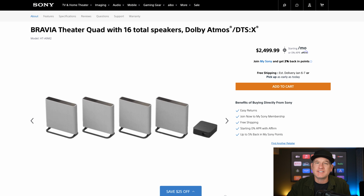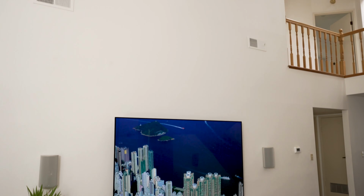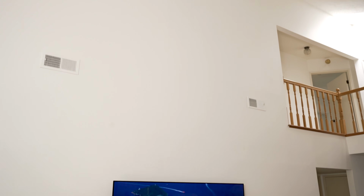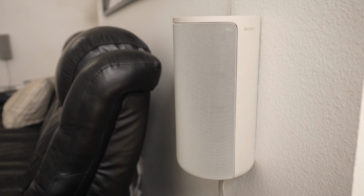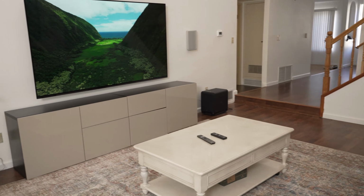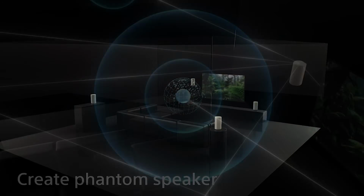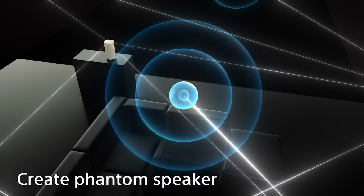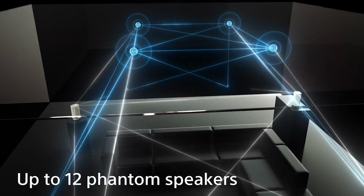So that is something to consider, because like I had said, if you don't have a really big room, then you probably wouldn't experience any of the dropouts. I know other people have not had dropouts before on the HTA9. So I do think it's a combination of having probably too much Wi-Fi going on in my house, but also it is a big room volume wise, and I think it is difficult for it to triangulate where those rear speakers are sometimes and feed that signal back to those speakers, especially when people are walking around and they're just in random places. So I think that's the only downside.